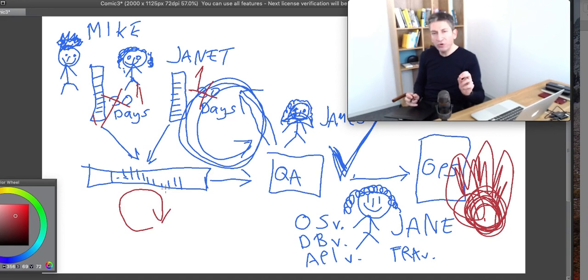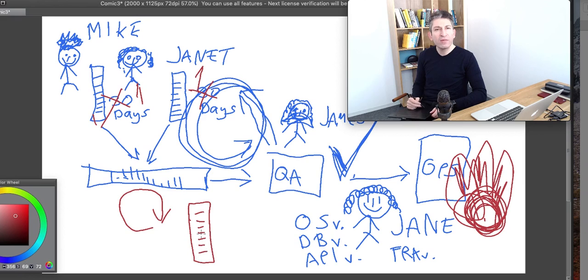So this is very important. I will say this two times. Instead of the feedback loop about quality happening between James, our quality assurance friend, and Mike and Janet, our developer friends, this feedback loop should happen in the continuous integration system. As soon as Mike and Janet check in their code, the machine should run all the test scripts related to the features that Mike and Janet have just developed, and all the test-driven test cases and everything that was put in the repository should also be run and validated.